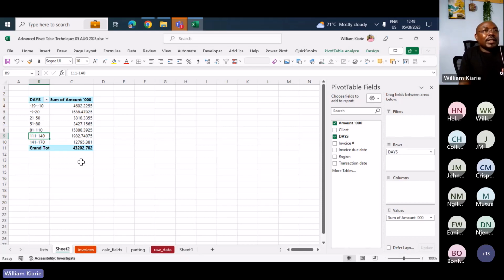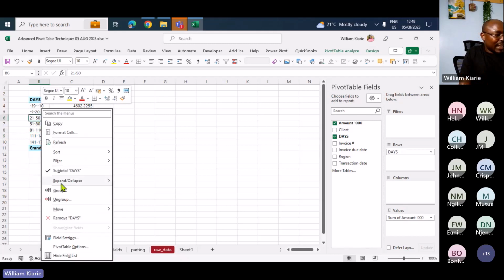But what I want is to group such that 0 to 30 is in its own bracket. Anything that is less than 0 days, meaning it's not due, I want that to be in its own bucket. But anything that is 121 days and above, that also needs to be in its own bucket.